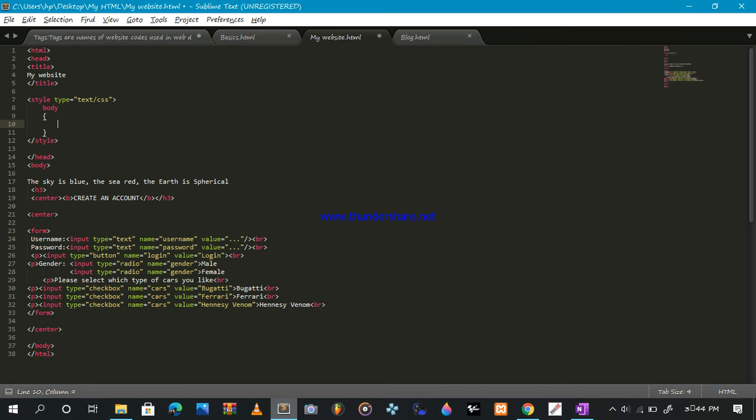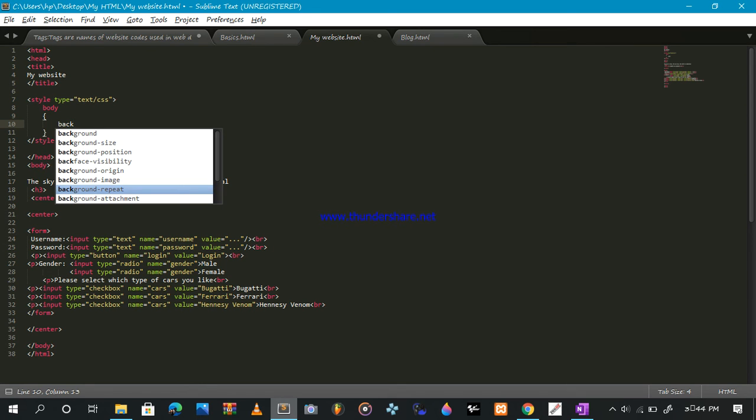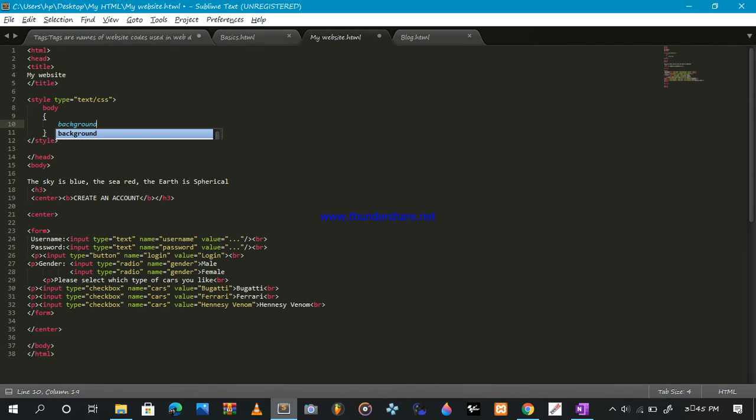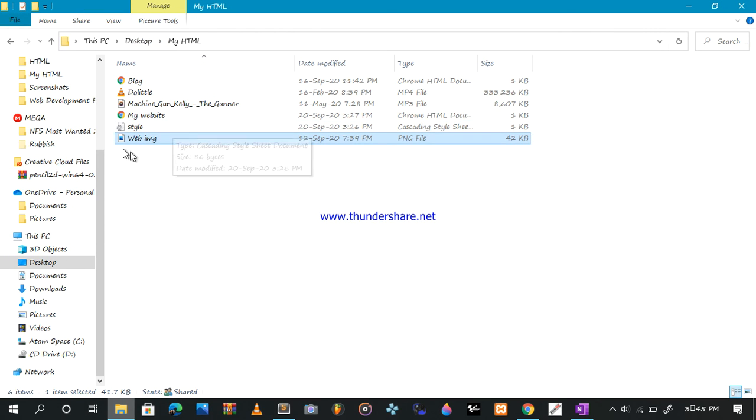So you use this attribute called background image. The background image is going to include what sort of image we'll be using for our website background. So using CSS to include images, this is how you do it. Do not forget the name of the image is called WebIMG, which I got from here. We have included it in the folder of my website. So this is the name of the image we're using, and it's called WebIMG.